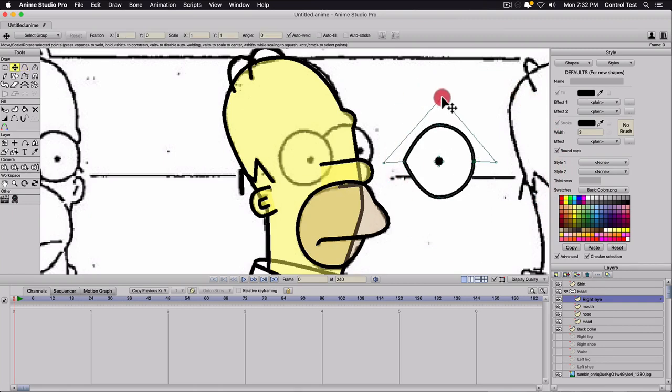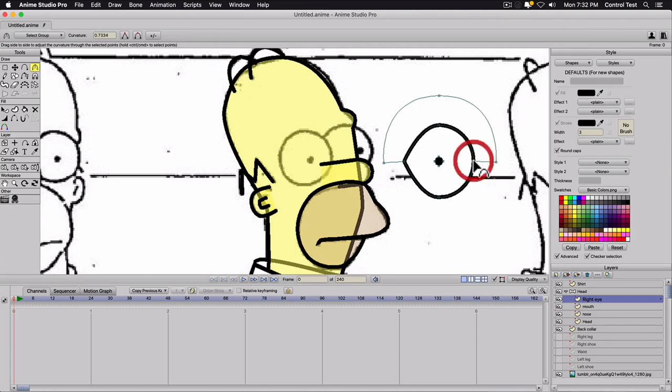And I'll go ahead and hit C and curve this point out. I'll select this point on the side of the eye, and I'm going to make it sharp by clicking the left mouse button and dragging to the left, and then curving out the top and bottom to make it a circle again. So we'll curve this back out and curve this side back out.